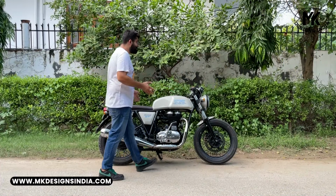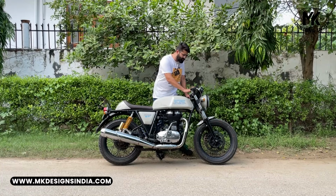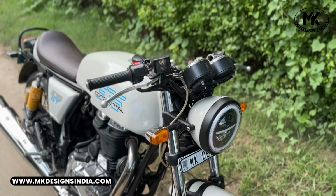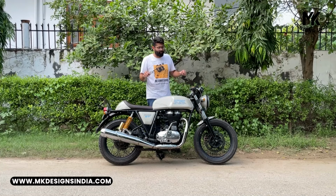After the headlight, the handlebar. Earlier, when we bought the motorcycle, it had a tall handlebar. We have switched back to the clip-ons, but these are not the original clip-ons. These are CNC machined clip-ons made from billet aluminium, and these are a little bit lower than the stock ones.